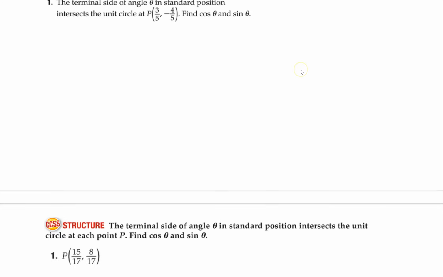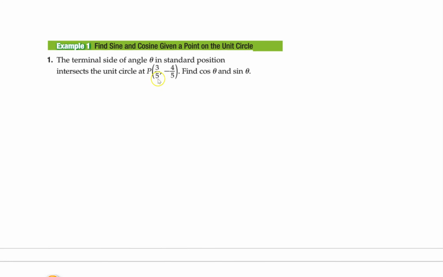Now, here's a problem we're going to do, and honestly, we're never going to do a problem like this because it's too easy, but here's the idea. So this is a side of a unit circle. So that means if I do a point like we normally do, 3/5 and -4/5. Ooh, that's not a straight line. So 3/5 is over here somewhere. -4/5 would be down here somewhere. So this point would be over here. That'd be 3/5 and -4/5.